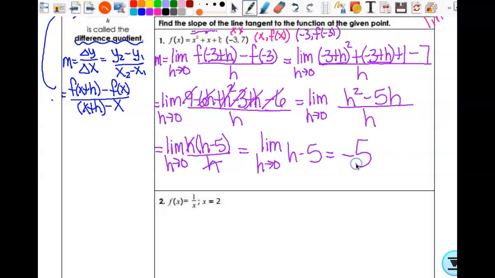Now, what does that negative 5 represent? The slope. See this m we have here? It is the slope of the line tangent to that parabola at negative 3. Okay, that's your instantaneous rate of change. What questions do you have? Basic algebra in there. It's another one of those things that looks real bad. You better be able to keep up with your work, but the algebra in it is not terrible. Okay, any questions at all?